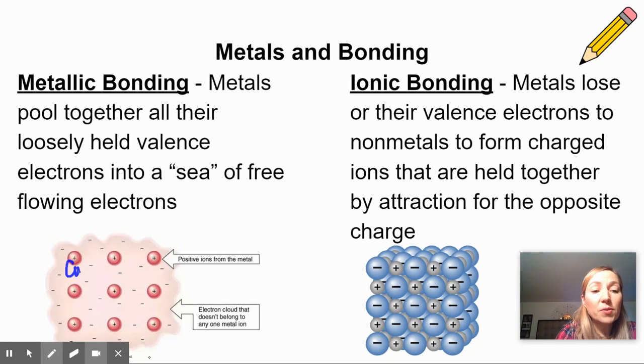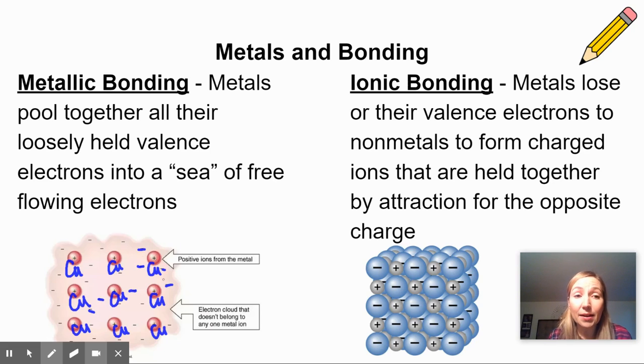For example, what if you had all copper atoms, where each of these positive spheres represents a copper nucleus and its inner filled shells of electrons? Then the negatives written outside of the spheres represent the valence electrons pooled together from all of the copper atoms. And so the copper atoms have these loosely held outer valence shell electrons that they pool together into this sea of free flowing electrons that can conduct electric currents. So copper can be pulled into wires to be used to conduct electricity.